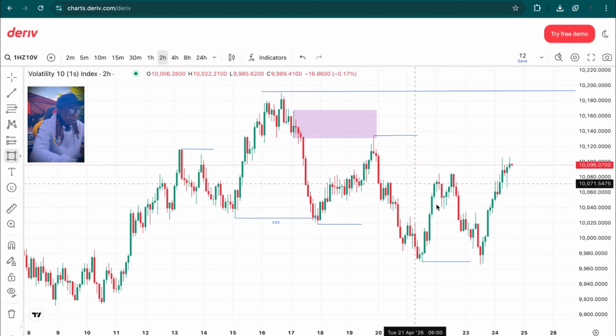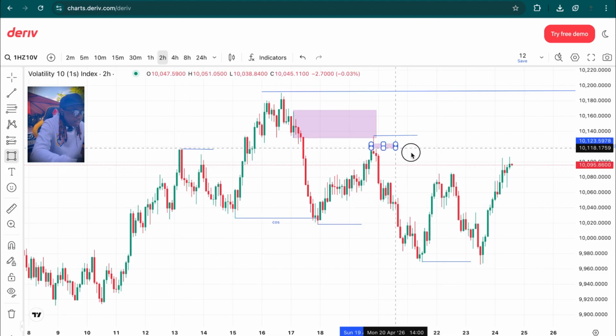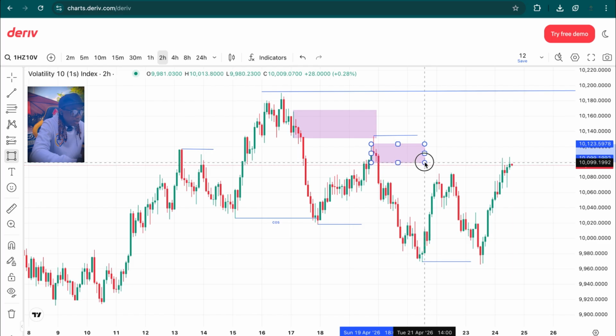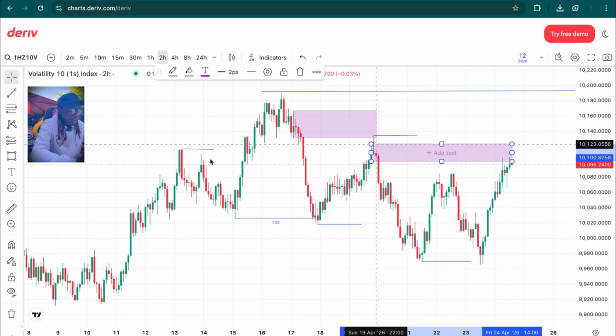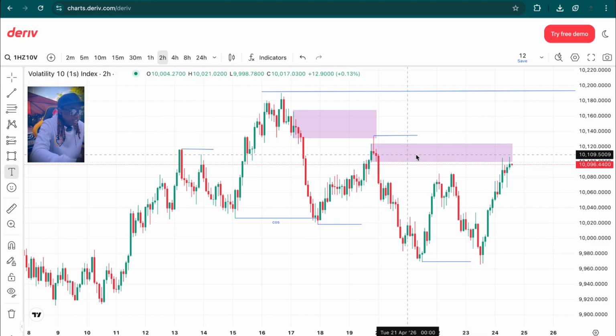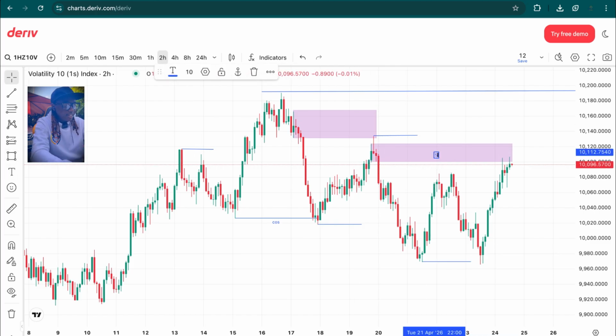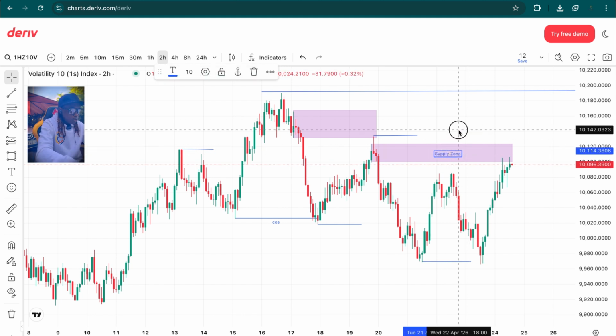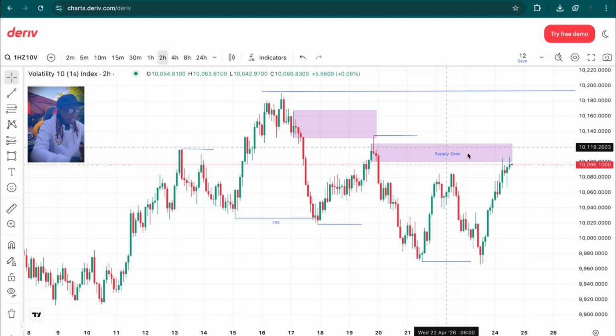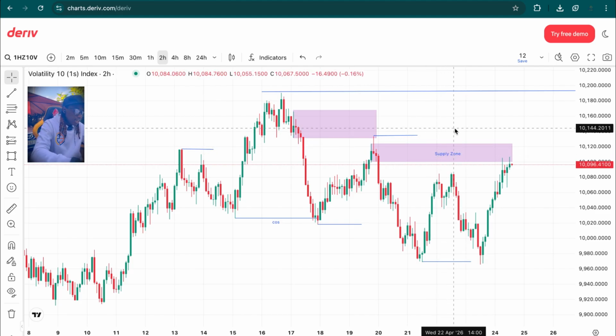So that being our lower low, now we have this type of structure right now. And before we continue, we have a very clear order block somewhere there, which is our supply zone, and it should facilitate our sales. This is where you'll find a lot of people who are ready to sell. That's why we call it our supply zone. A lot of aggressive sellers are expecting the market to start selling.